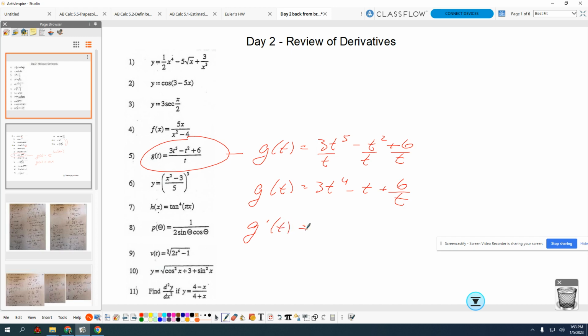Then the derivative of this now is just a bunch of power rule. Multiply by the power, lower the power. Multiply by the power, lower the power. What is this one? Multiply by the power, and the power down there is -1. Lower the power from -1 to -2. It's the same as 3 over x. It's the same concept, right? Yes.